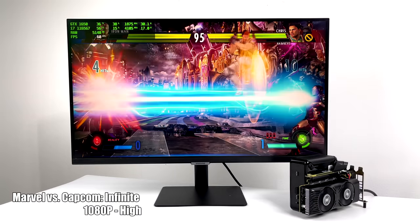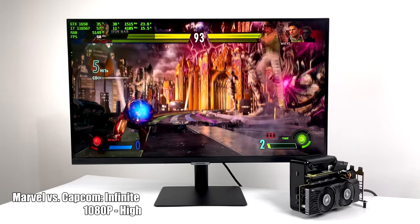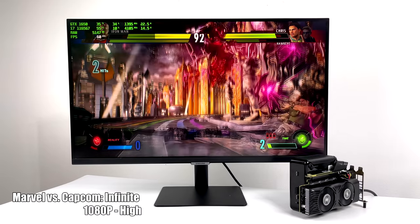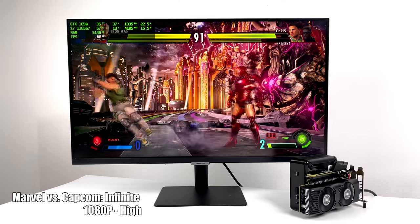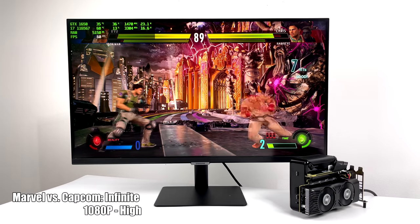I also wanted to test a fighting game, so here's Marvel vs. Capcom Infinite. 1080p high, and that's basically what I can go with. There's no ultra setting in here that I know of. I don't know if there's a secret setting, but we got 60 FPS, no problem, so fighting games should be good to go on this little system.